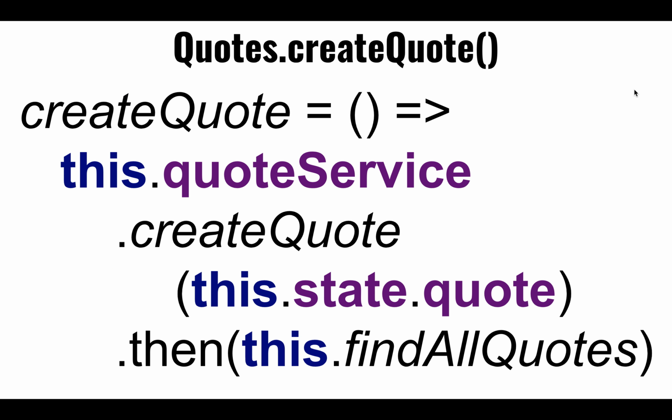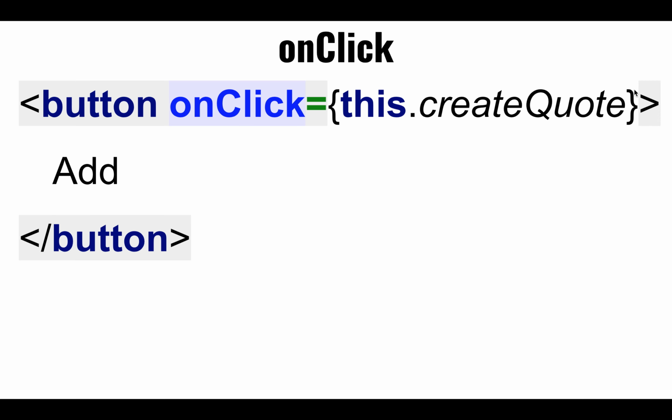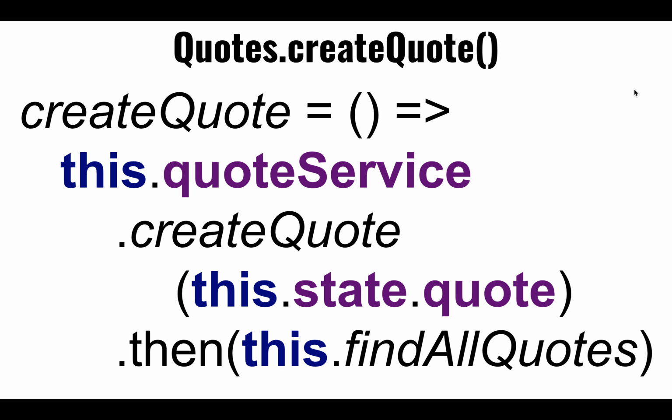If we want to create it, here's a create function. We're going to have a button that, if we click on that button, is going to invoke the create quote function. The create function, what it does is that it's going to use a service. Hey service, you have a function create, right? That if I give you an instance, you're going to do a post to a server. Yes, that's what you're going to do. So I'm going to give you the object which lives in the state, my state object. There it is, that state quote.